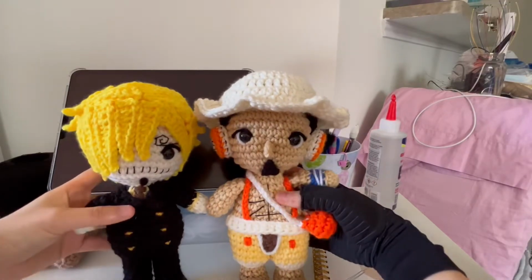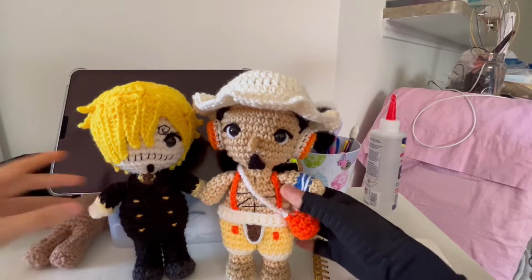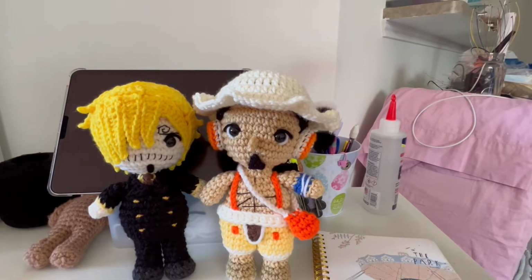And there you go. Now I've got a few more members of the Straw Hat crew. Can't wait to create the others, although I'm still not sure if I should make Chopper, Franky, Brook, just because they are a little bit different and I have to incorporate their body and designs into this base body, which is kind of difficult, so we shall see.